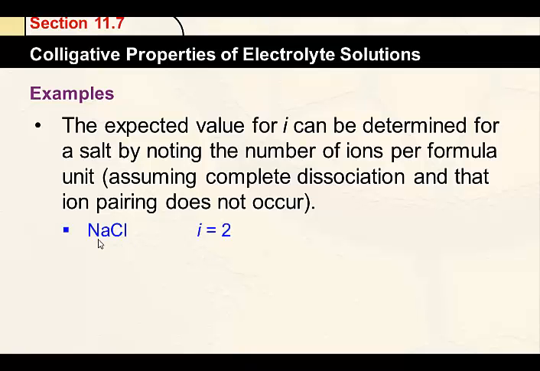But we can figure out the expected value of this i, assuming that none of the ion pairing occurs at all. So, for instance, NaCl splits into one Na and one Cl, so i, the Van't Hoff factor, would be two. KNO3, one K, one NO3, two again. Na3PO4, three sodiums, one phosphate, four.